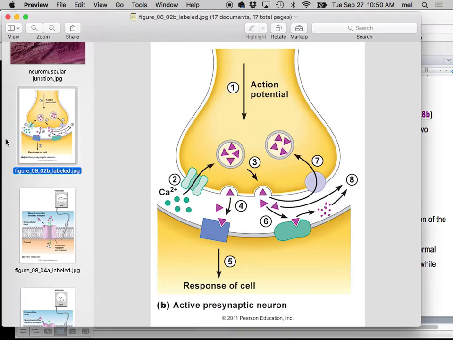MDMA, Ecstasy. So let's talk about MDMA. MDMA has a lot of overlap between SSRIs and MDMA. So let's talk about club use of MDMA, and then later on when we talk about serotonin, we'll talk about therapeutic and pharmaceutical use of MDMA. So with club use of MDMA, what happens is MDMA does 2 things. It causes a massive release of serotonin, okay, which makes you feel amazing, and also simultaneously inhibits reuptake of serotonin.